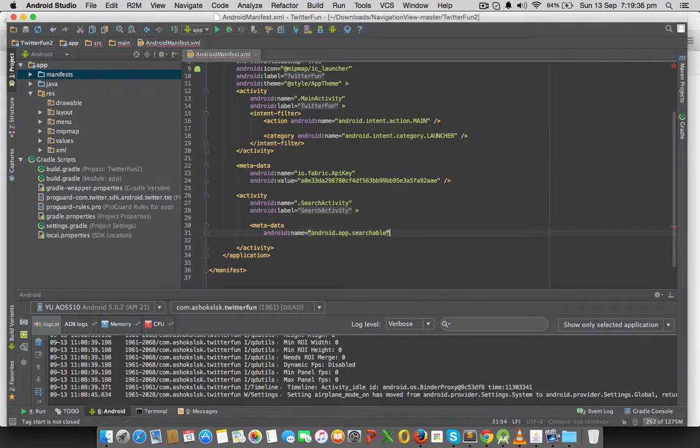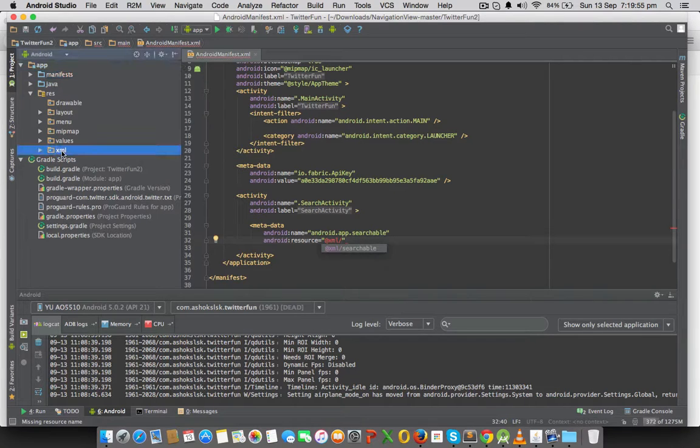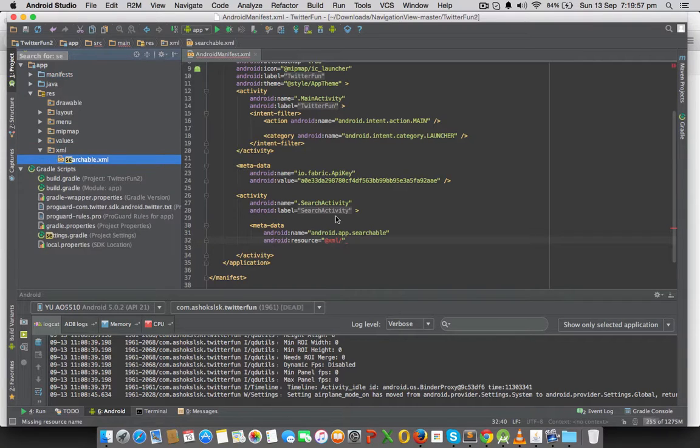Next, we have to address our XML in the resource property of the same metadata tag. Simply add the XML folder that we have created and the file name that we have created, which is searchable. You can press Control Space in Windows, Command Space or Option Space on Mac.